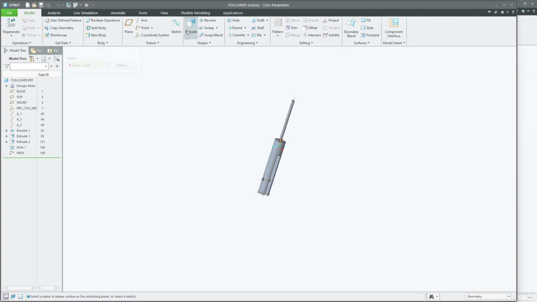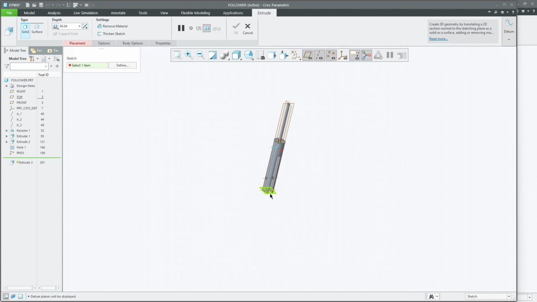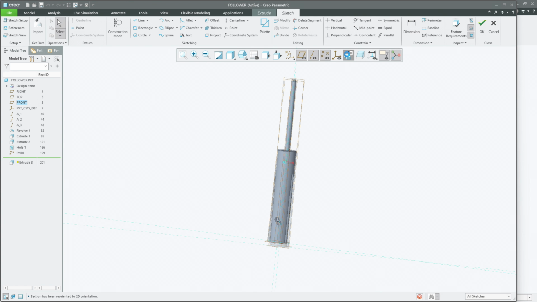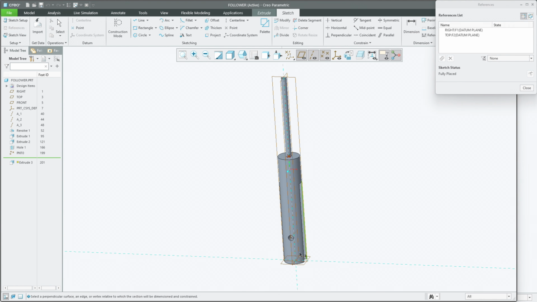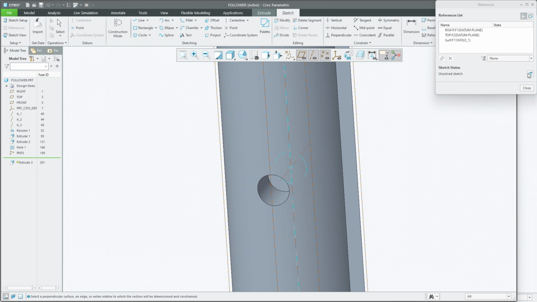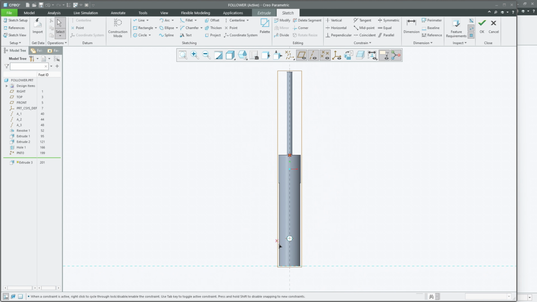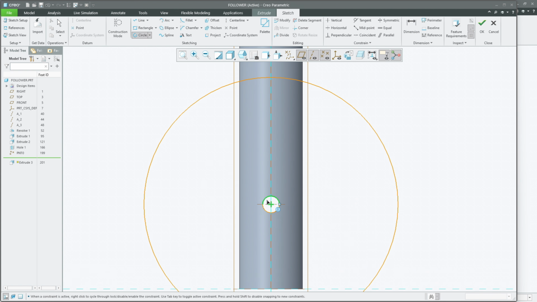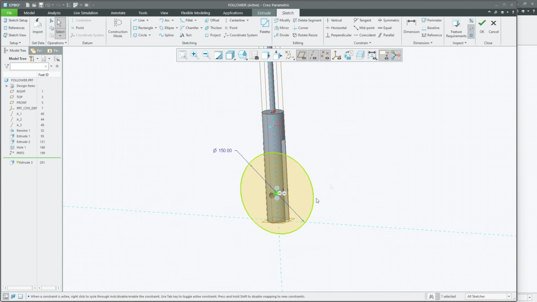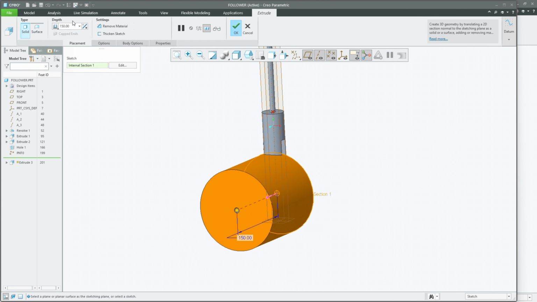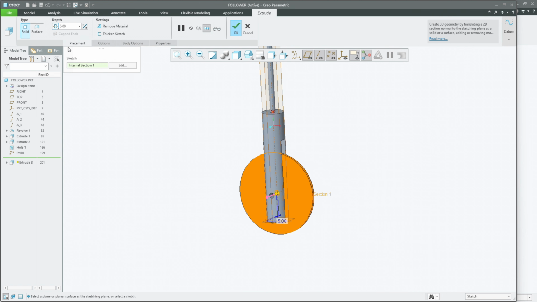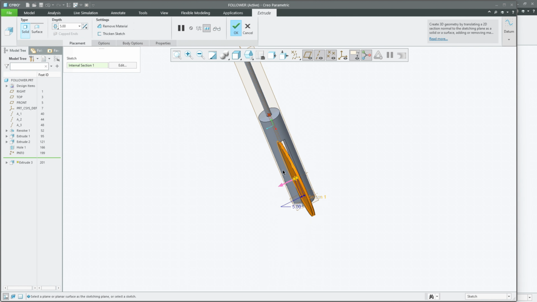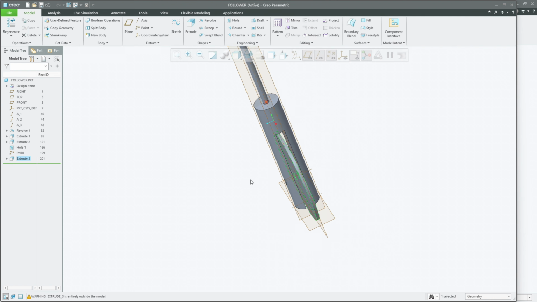So the next thing, we are going to create a follower, selecting the front plane, moving to the sketch view, and for this I'm going to create a circle as a reference, and I'm going to draw the follower. The diameter I'm going to consider as 150 mm, and I'm also going to have a hole here, which is equal to the diameter of the hole which we have drawn. And this distance is going to be 5 mm in symmetry, since this is going to be equal to the width of the cam which we have designed in the cam space.